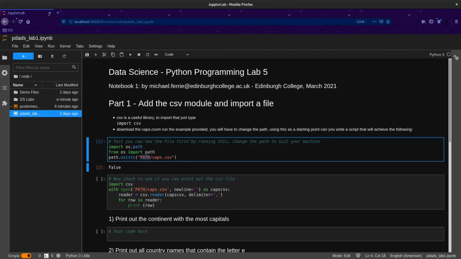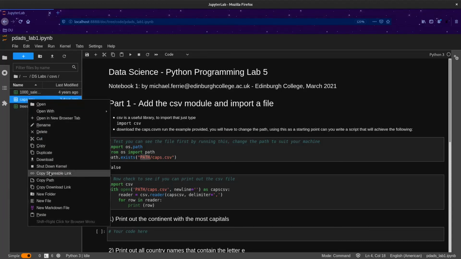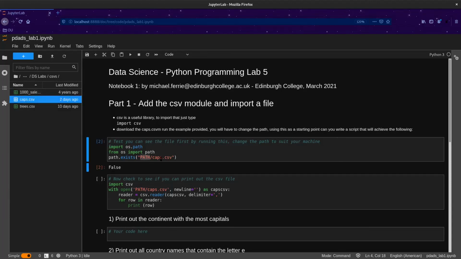Okay, so what you need to do is download a file called, where are we? CSVs, caps.csv. So I think if I were to copy the path from here, copy path, and then put the path into here. Okay, and then I'll just prepend on there home.